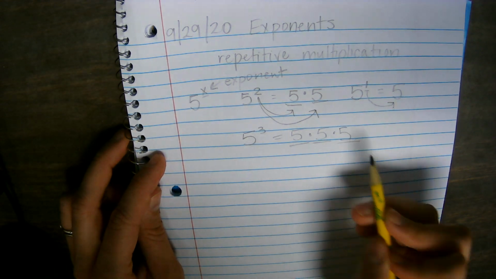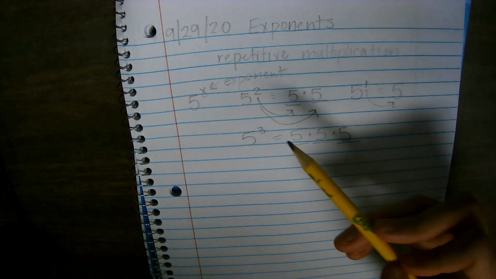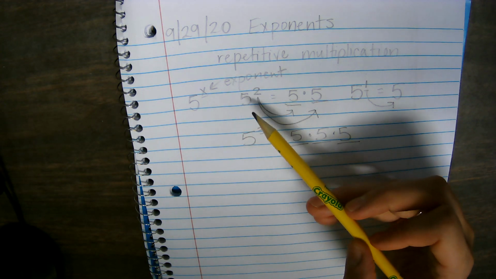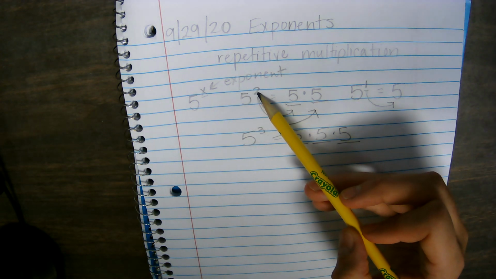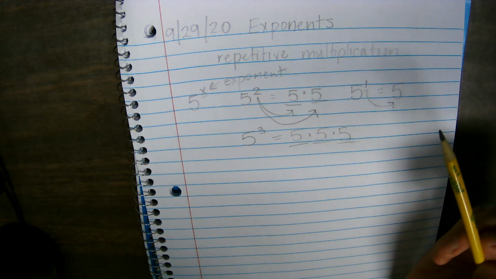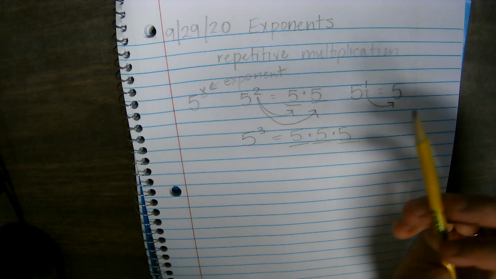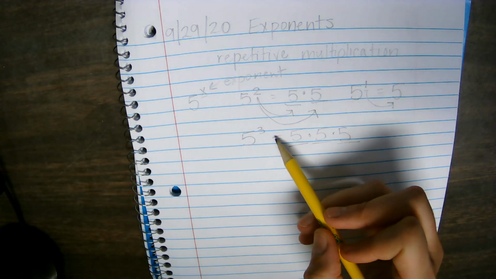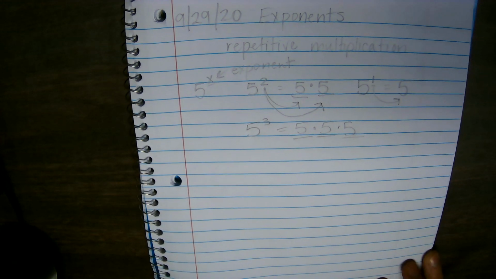Now, the biggest mistake we see is that people think this is like a multiplication problem and say 5 times 3. But 5 times 3 is 15, and 5 times 5 times 5 is 125, so that wouldn't be right. So we would have to say 5 times 5 times 5 to get 5 to the third power, okay, guys?